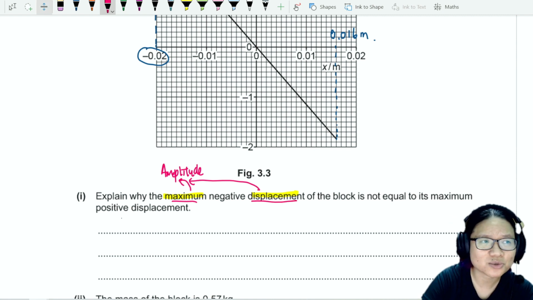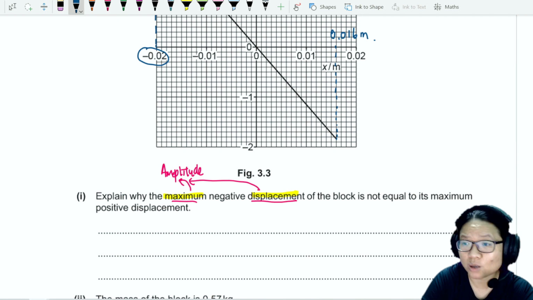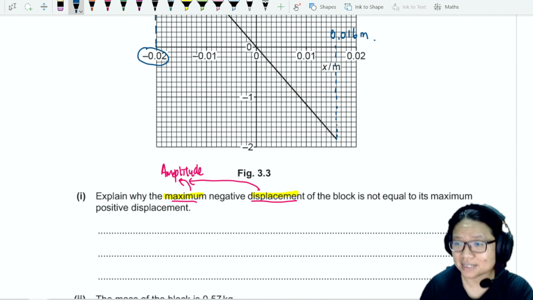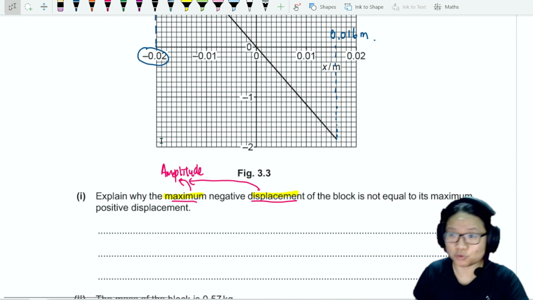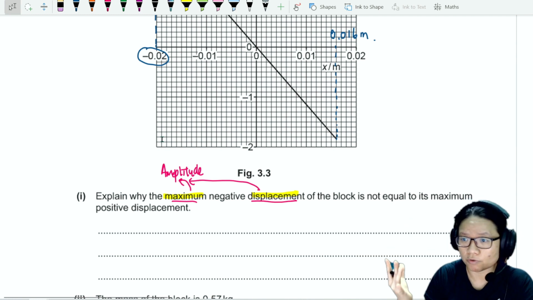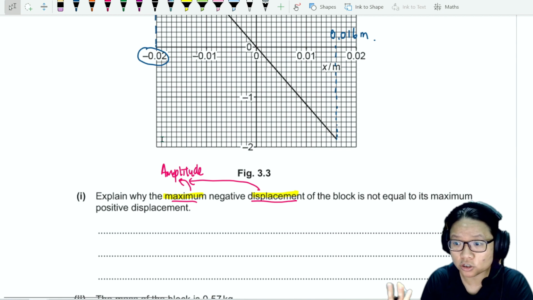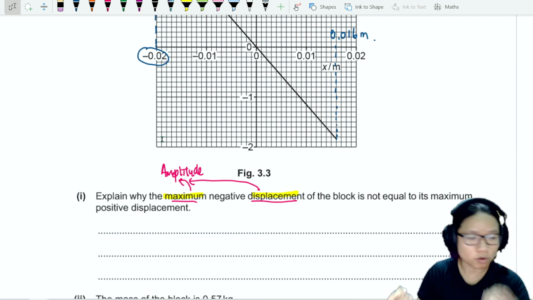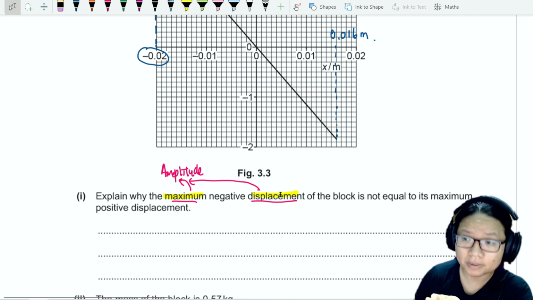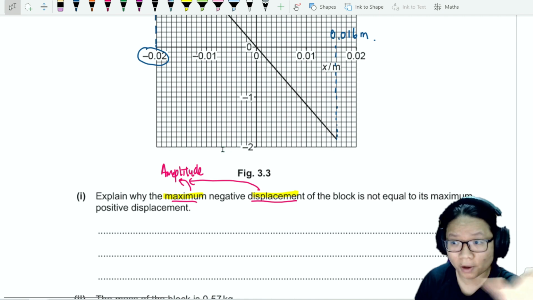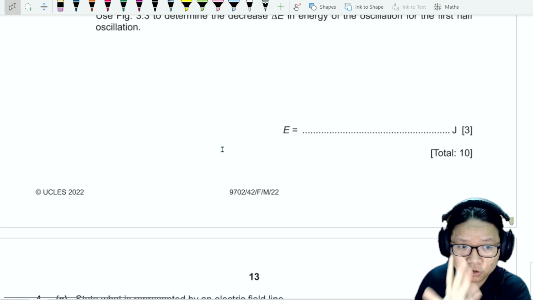The only reason why the amplitude is not equal is because there is energy loss. Here's another hint. Let's say you totally cannot think of why, and you're very confused because we just did part A where you draw the forces and you wonder, did the forces change? Is the upthrust different? And then your brain goes down a rabbit hole. Come back. Before you are tempted to go down a rabbit hole, this is only question 3. This paper is very long. You don't go down a rabbit hole everywhere. You will check out this part here.